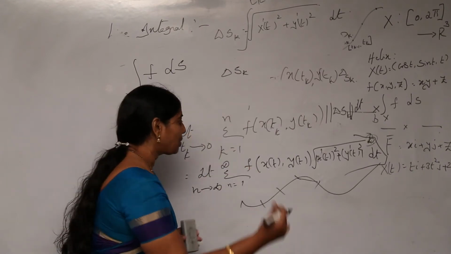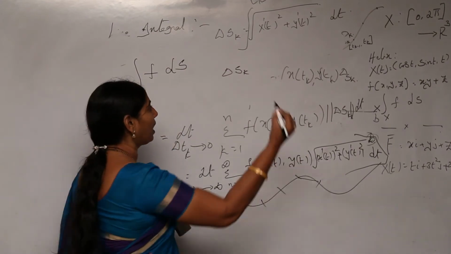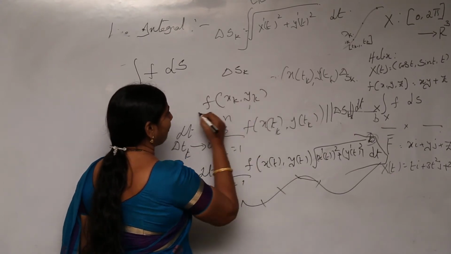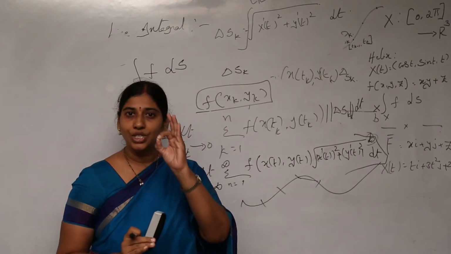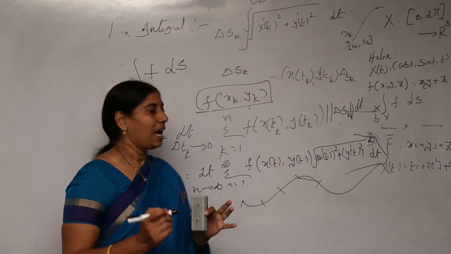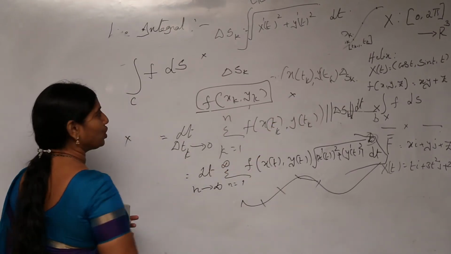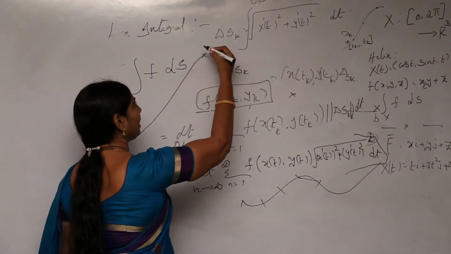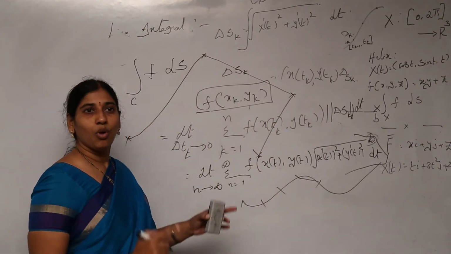So when a charge flows along this path, what is that charge? The charge is nothing but my function f of xk and yk. This is the electric charge density which flows on each and every subarc. Suppose I have a tube light at this position, another at this position, and another at this position. My electric cable runs like this, and then like this, and then somewhere like this. So this is a path.